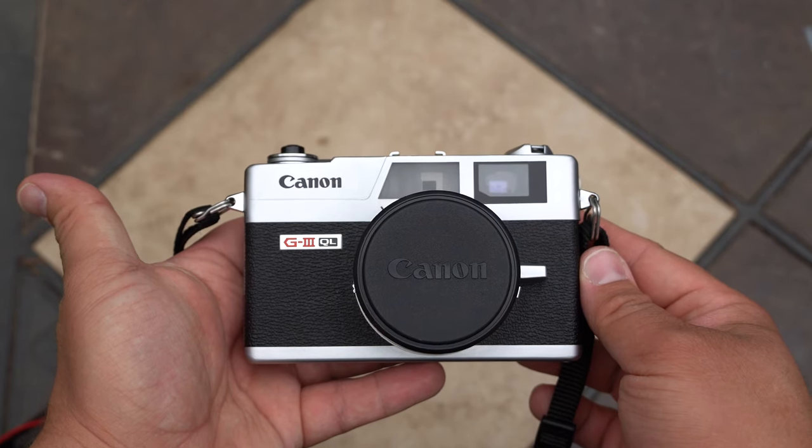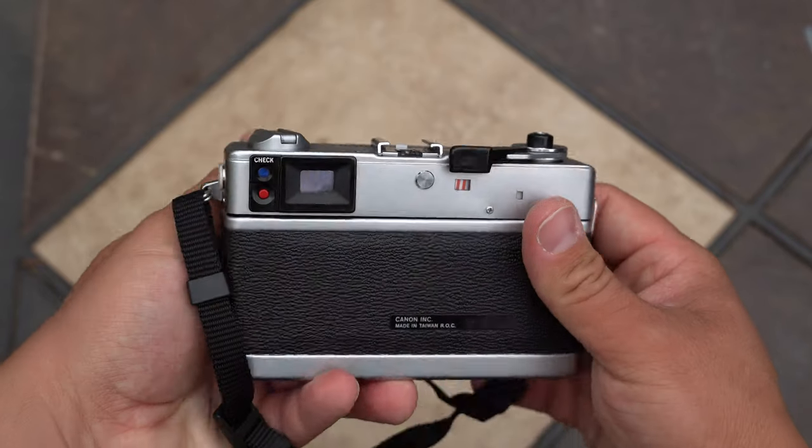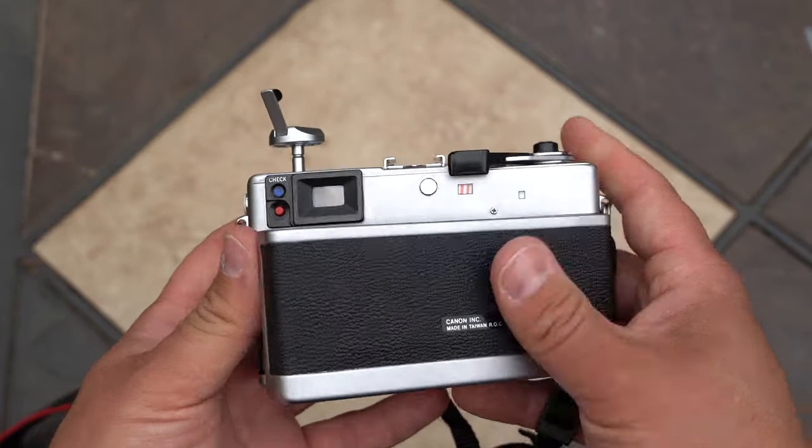All right, so I'm gonna show you guys how to load the film in this and talk a little bit more about the features. Then I'm gonna take this thing out and see if I can get a picture with it. So here is the Canon QL17. Now the QL in the name stands for quick loader. And what you do is you take your winder here and you pop it up until the door opens.